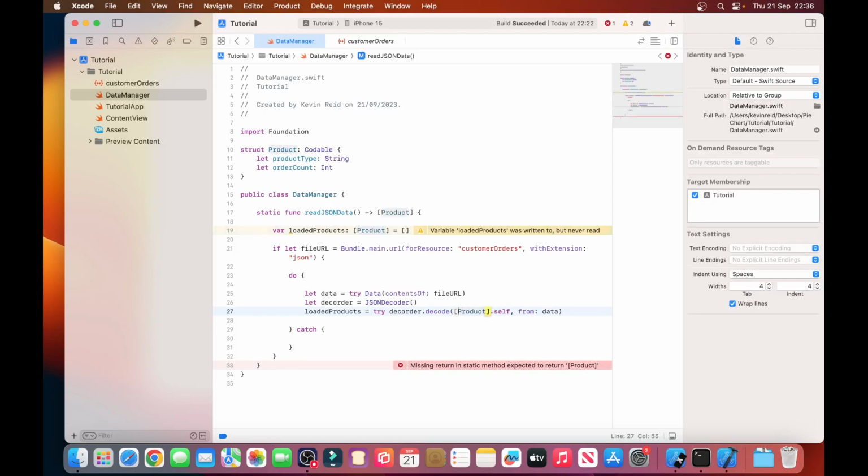If it didn't have the brackets, that means it's expecting a dictionary, but because we're using arrays of JSON, we need to include the brackets so that the information will be decoded or received correctly.